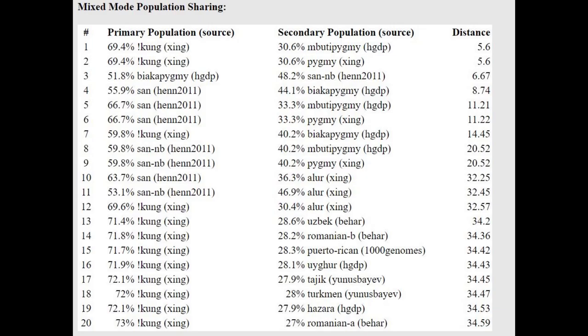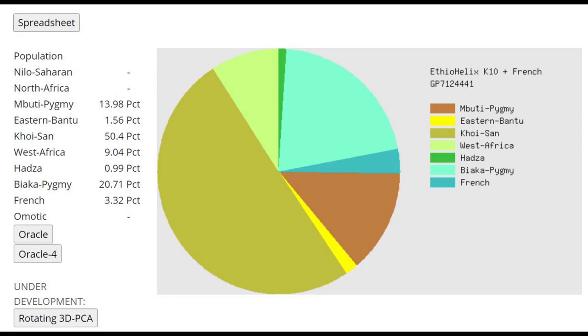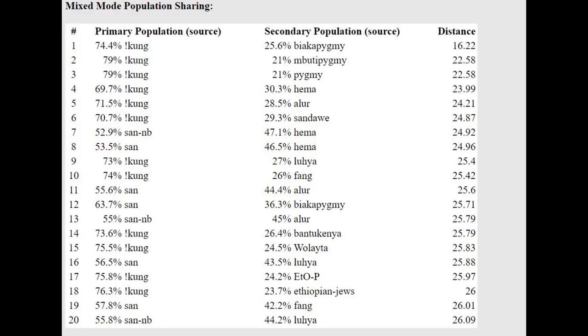With the oracle, she's being modeled as a mixture of South African hunter-gatherer plus pygmy. Keep in mind that the components are meant to represent modern human ethnicities, so obviously this is not an accurate result — you don't get a gorilla by mixing a human with a human. But clearly, out of modern human ethnicities, this gorilla is most similar to various sub-Saharan Africans. What's different from the chimpanzee result is that here she's scoring mostly the Khoisan category, not a lot of pygmy. Khoisan is the component the Neanderthal was scoring, whereas pygmy was the component the chimpanzee was scoring.